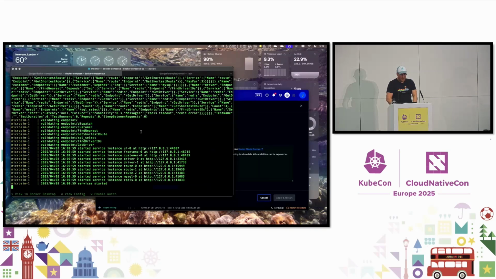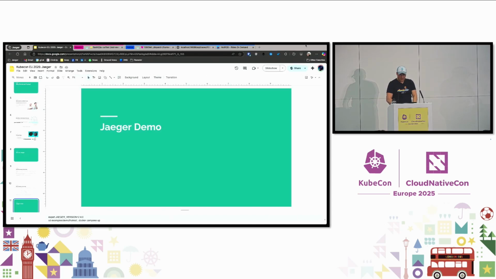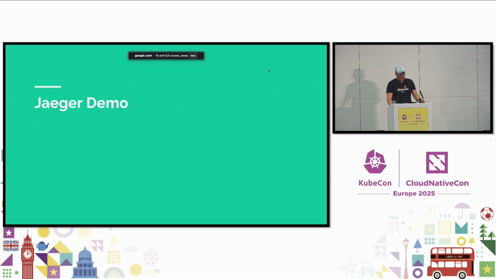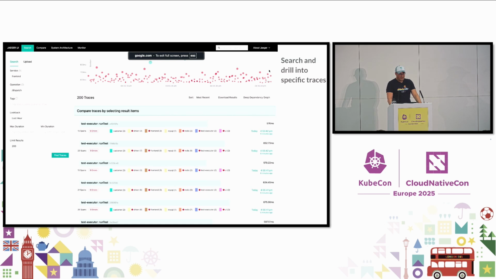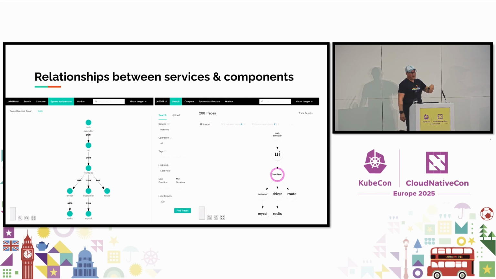This one's going to run in the background and give us a bunch of cool data that we can use for the next demo. So I'm not going to go through all of the things that I just went through. I took screenshots in case things don't work. The one thing we didn't look at is the topology view. This will actually show you how many transactions are going between the different components.